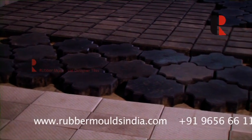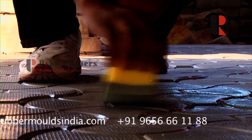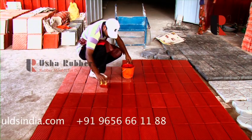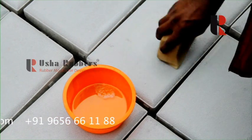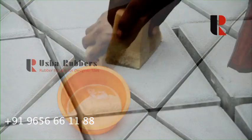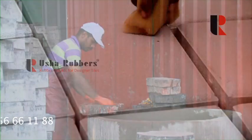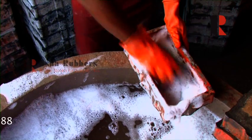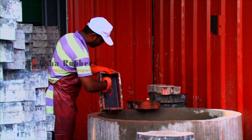After the tiles are completely dry, they are ready to be polished. Acrylic lacquer is used for polishing, and the tile is ready for delivery and use within just 30 minutes. As for the process, it is a cyclic one, so we are now back to getting the molds ready for the next lot.